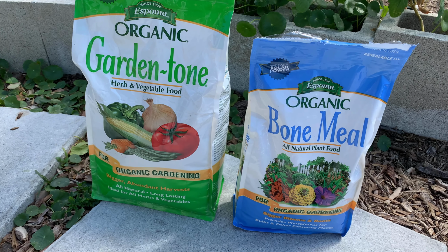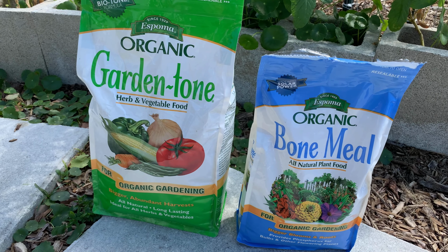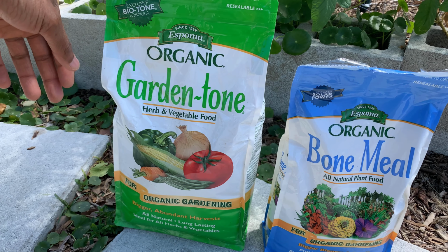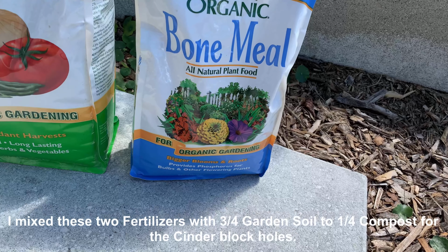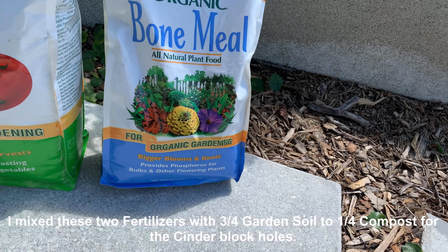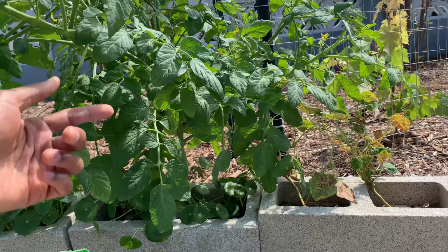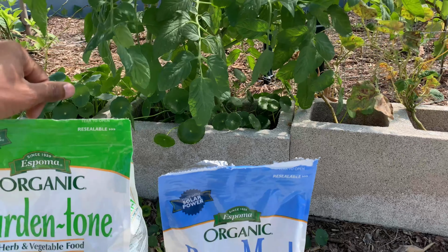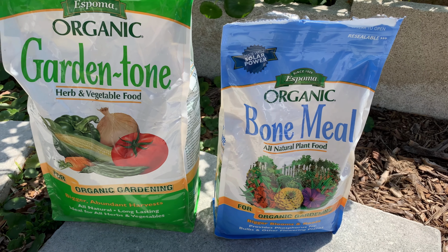I want to quickly show two of the organic fertilizers that I use often within my garden. There is something called Garden Tone, which is a more balanced supplement for your garden. And then there is bone meal, which adds phosphate and calcium, which I have also learned when tomato plants lack calcium, they do very, very poorly, which probably was my issue. But these are the two I use, and instructions on using them are in the back.